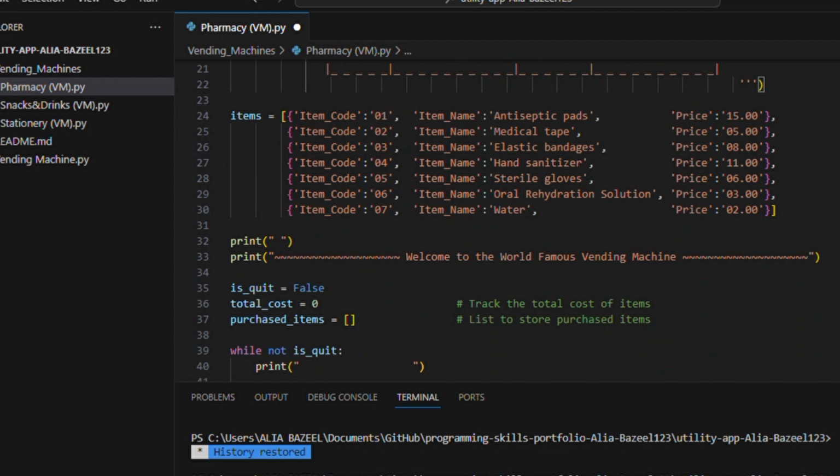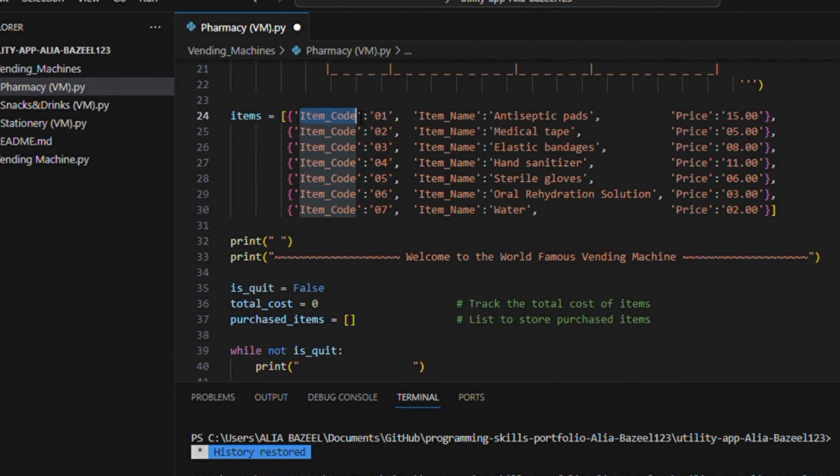Now we have created a list named items that contains dictionaries. Each dictionary represents a specific item available for purchase in the vending machine.